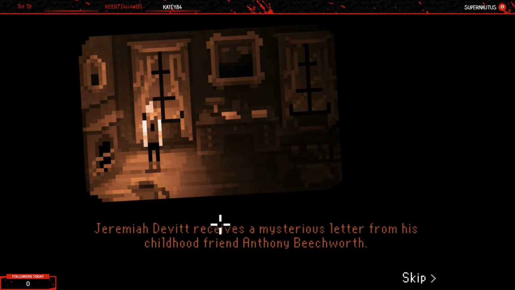We'll do it mid-chapter. Jeremiah DeVitt received a mysterious letter from his childhood friend, Anthony Beechworth. Is that it? No, we skipped it. There we go. Father in heaven, hallowed be your name.